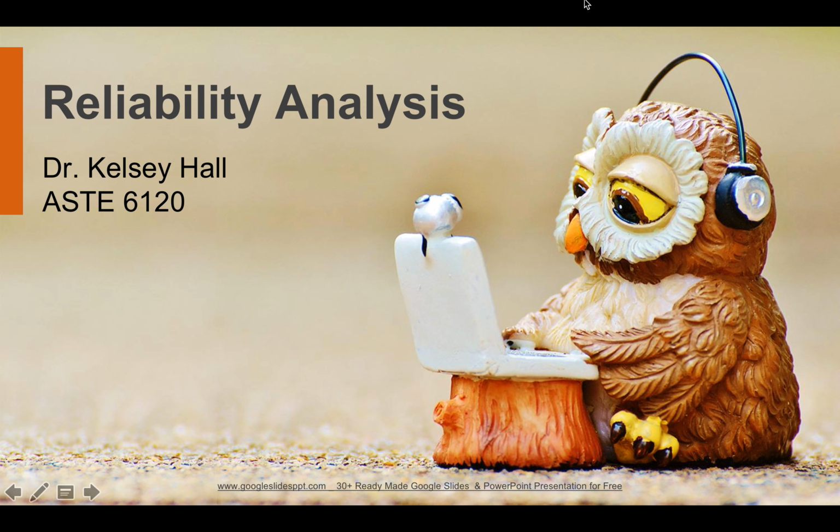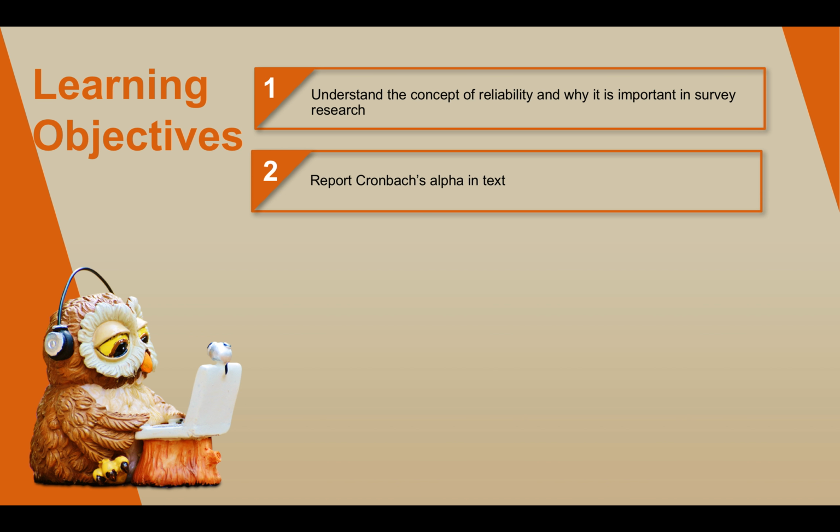In this presentation, I'm now going to show you how to take the factor analysis that you received when doing the exploratory factor analysis and then do a reliability analysis on each of the factors that were created in that statistical process. So by the end of this lesson, you'll understand at least the concept of reliability, why it's important to survey research, and then how to report a Cronbach's alpha in your text.